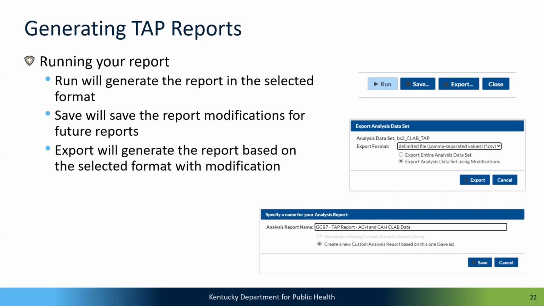If you click save, this will save all of the report modifications that you have made, and then under your analysis report section within NHSN, you will see this custom report under custom. And then lastly, you will see the export function, which will generate the report based on selected format with modification. So this will include as a CSV file, where it will export a direct file that you can then download.